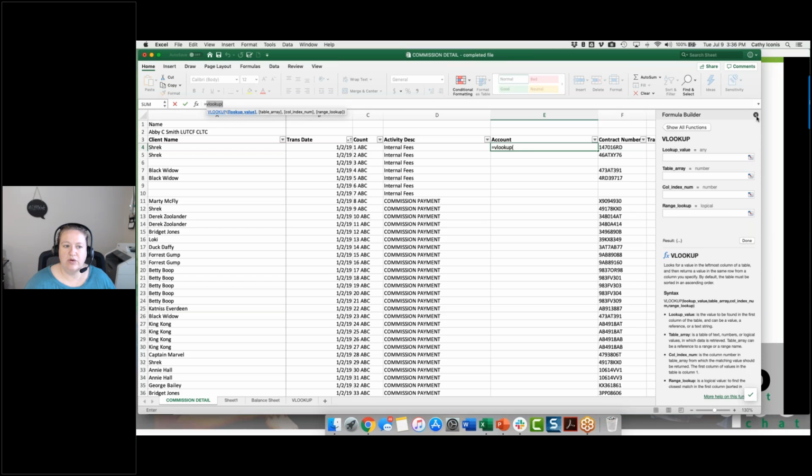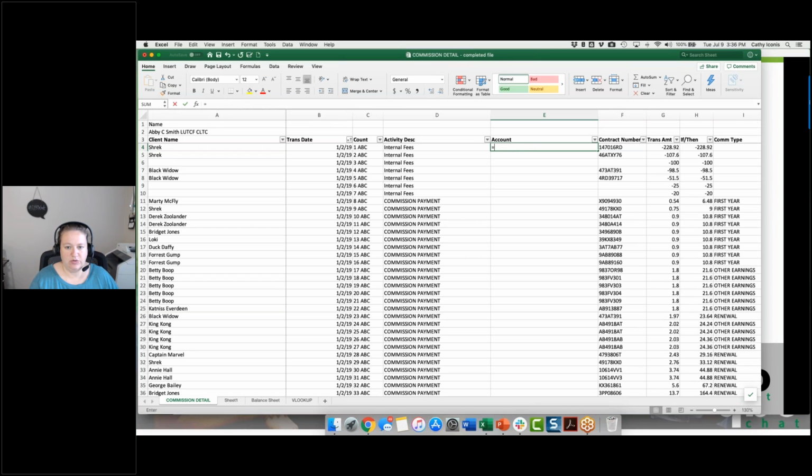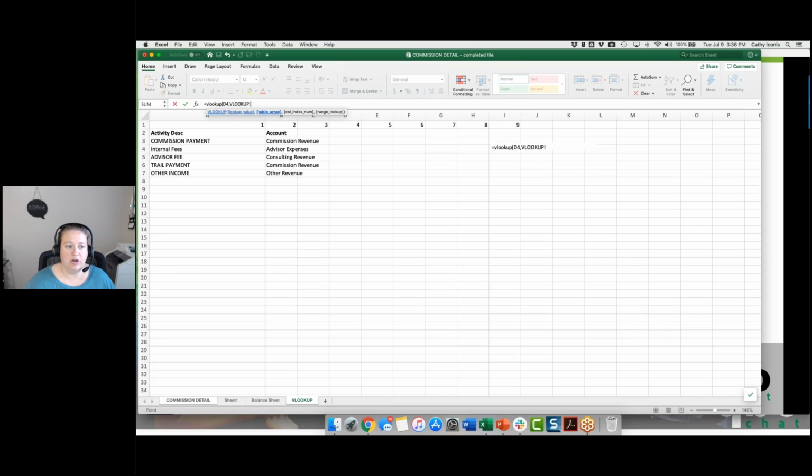So let me show you actually going through the formula. Equals VLOOKUP. The first thing it's asking for is the lookup value. So I'm going to tell it D4, right? Then I'm going to do a comma. Now I want the table that I'm going for. So I'm going to go to my table and select it. Say this is my whole table, right? Now I want to do a comma again. And now I want the column index number. So which one do I want to pull back? I don't want to pull in information from column 9. I want to pull in column 2. So I'm going to write 2 in there.